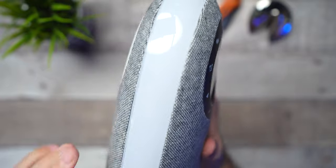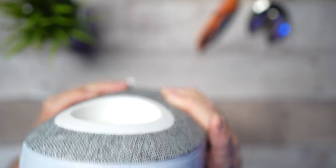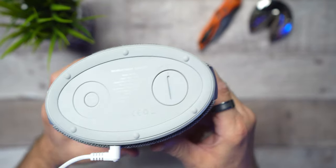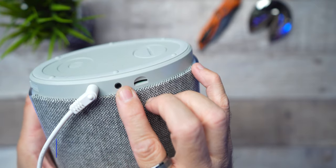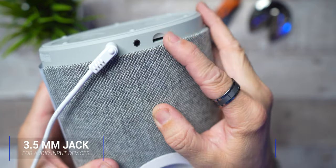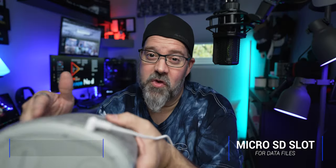And then there's this plastic strip that goes all the way around. That's where your lighting will come in. And then there's plastic on the bottom as well. Looking on the back, that's where your AC adapter will plug in. Then you have a 3.5 millimeter jack, and they also have a micro SD card. So yeah, you can program your songs accordingly, stick it in there, and it'll play through your library.